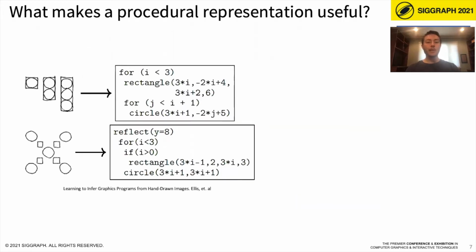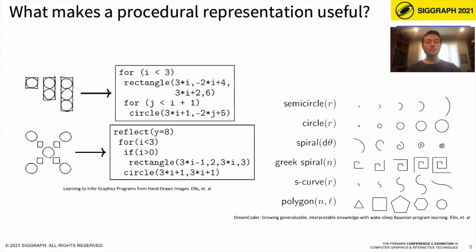Programs are powerful because they can capture complex behavior in a concise, human-readable form. Short, well-written programs are what make many procedural representations easy to work with and manipulate. In order to achieve these desired properties, programs rely on abstraction. For instance, subroutines are employed to consolidate common patterns of code use. However, it is difficult and requires domain expertise to define the right set of abstractions for a given domain. In this talk, we explore how to discover such abstractions in an automatic fashion.